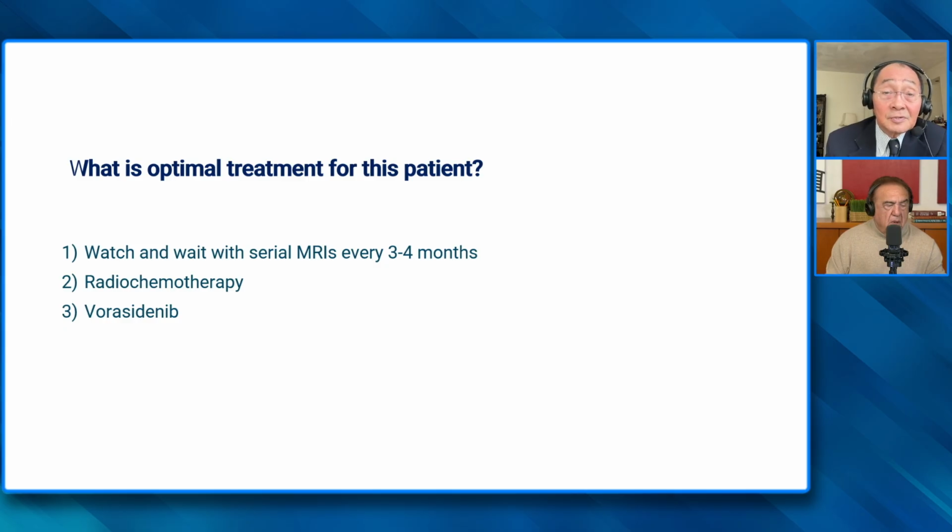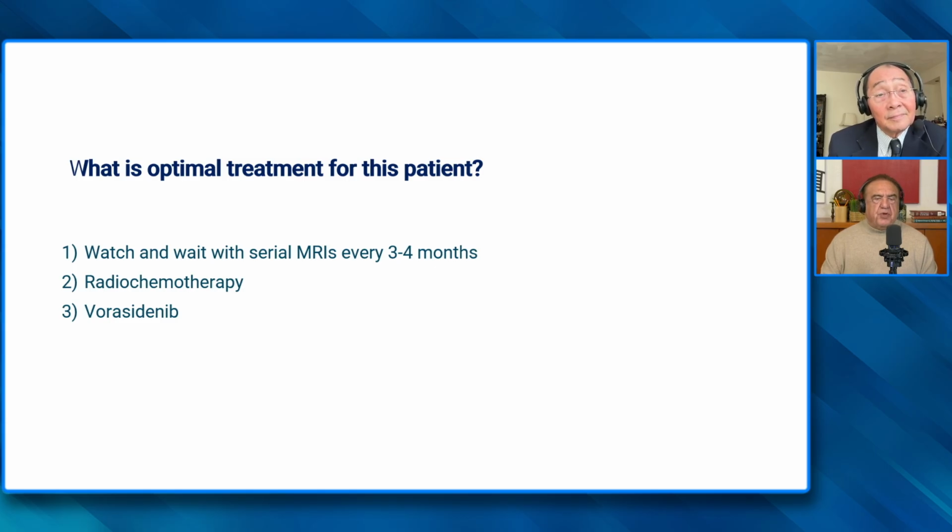This particular patient, however, did not want to have radiation, and so was tried on vorasidenib initially. But I think the more standard approach would be to go ahead with radiochemotherapy. It's a difficult situation for this patient because she's young. The radiation is in her dominant hemisphere, and so her memory area, for instance, will get radiated. And so the likelihood of sequelae, 10 years or more out, is not trivial.